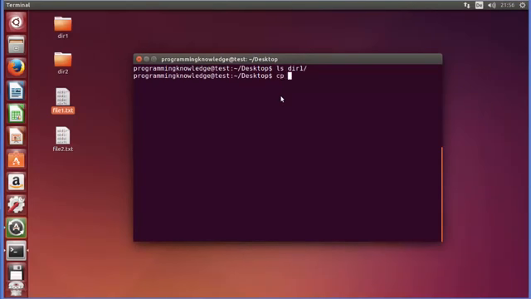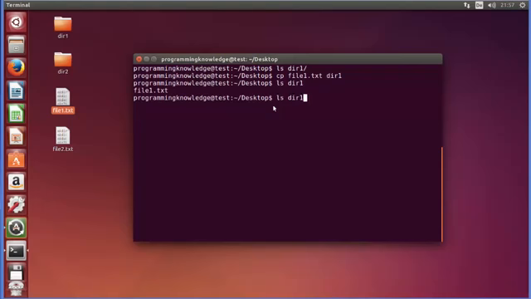So now I will do cp and then the name of the file. For example, I want to copy file1 and then the name of the directory which is my destination where I want to save my file, right? And I will press enter and it's going to copy this file to directory 1. And let's do ls directory 1 once again, and you can see file1 is now existing inside directory 1, right? So it has copied the file1 into the directory 1.